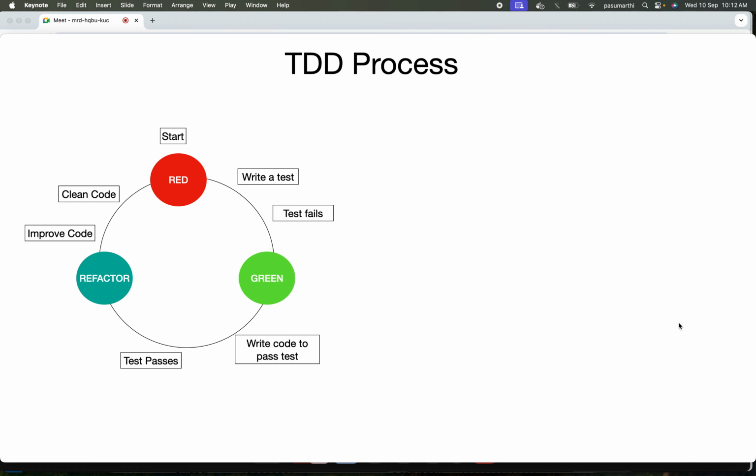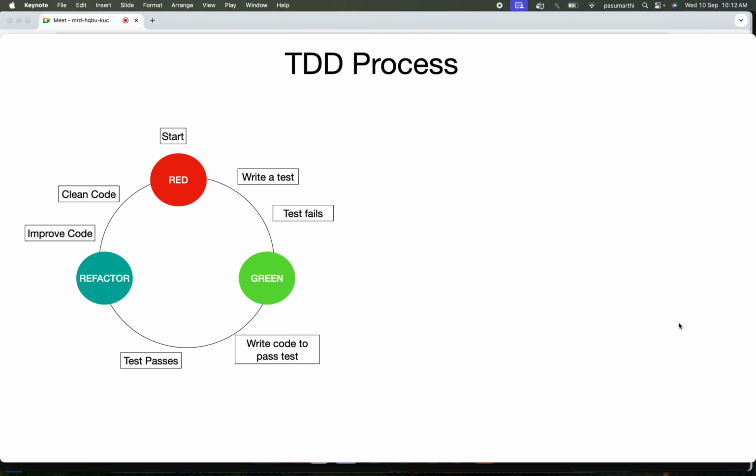Guys, if you start writing code this way, you are really going to enjoy it. It helps a lot. It avoids a lot of basic bugs. About 80% of the bugs will be eliminated if you follow this approach.